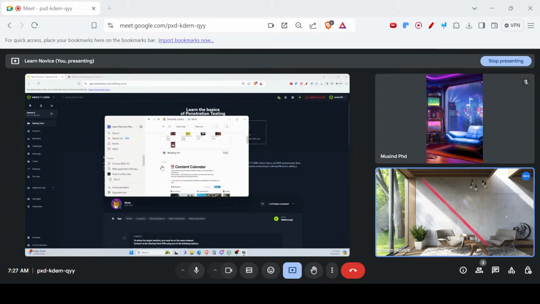Content calendar, design portfolio, sales CRM, products wiki, vision and strategy, engineering wiki.